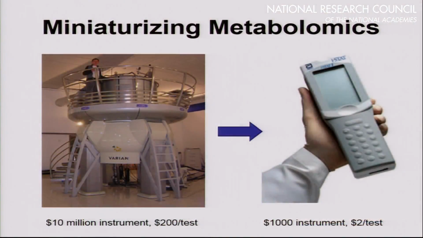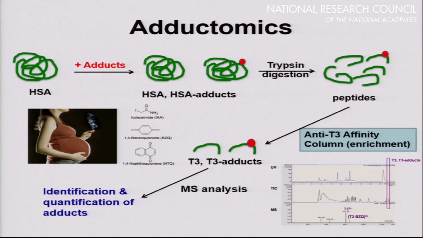The miniaturization process, on one hand, is the large NMRs that we sometimes use for metabolomics, not something you can carry on your back. You can obviously do something you can carry in your hand, and there are exactly some testing devices. The iStat is one that's actually used in the clinic, but there are others that are starting to roll out that measure 10, 20, 30 metabolites at a time. The glucose meter is perhaps the world's most widely used metabolomic device, and that's a handheld metabolomic device.